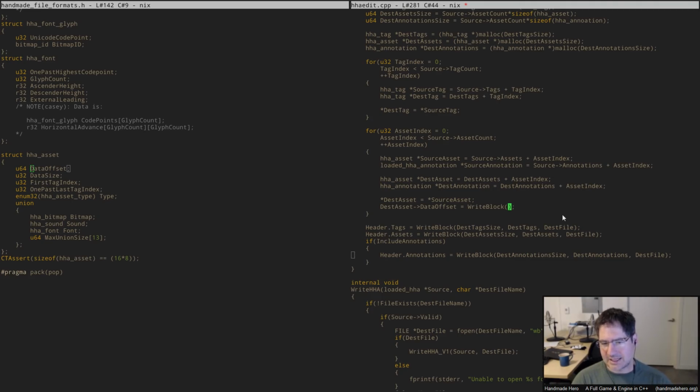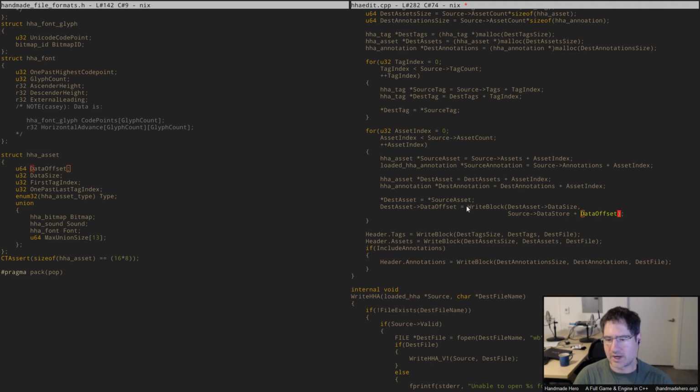So what we could say is, all right, when we write this block out, go ahead and say whatever the dest asset data size is, that's how much we're going to write out. We know that the location of it is going to be that data store, so the source data store, plus whatever the old original offset was, right?